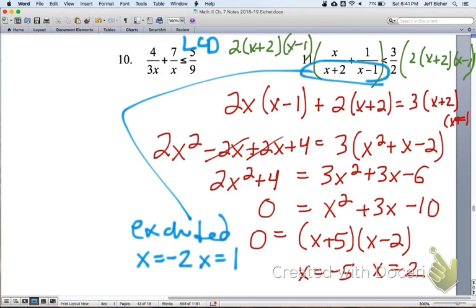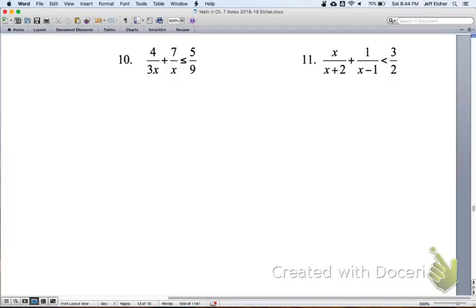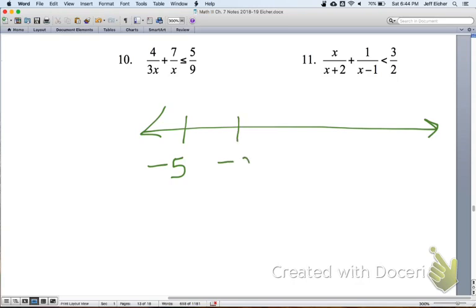So we have lots of regions to check on this one. We have four numbers that we're going to need to try out. See if I can remember these, we have a negative 2, a 1, a 2, and a negative 5. Okay, so let me get rid of this screen and we will try to check those. So our number line we would have is like this. We put the negative 5 down, and the negative 2, the 1, and the 2. Okay, so we have five regions to check. We'll put a negative 6 in, we'll try a negative 3, we'll try 0, that's always nice to use. Ooh, I need a fraction, 1.5, and we'll do a 3.